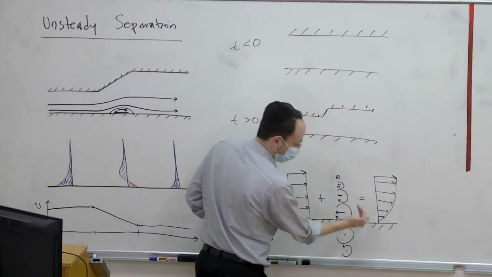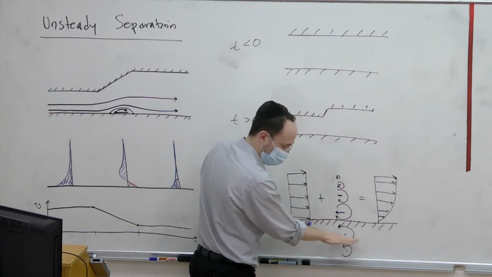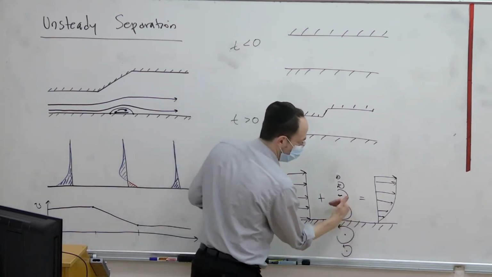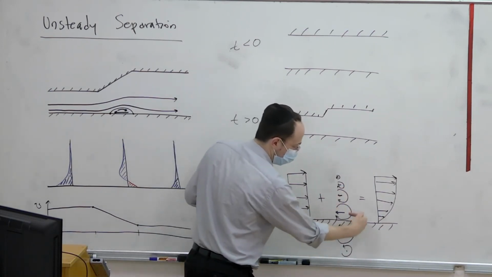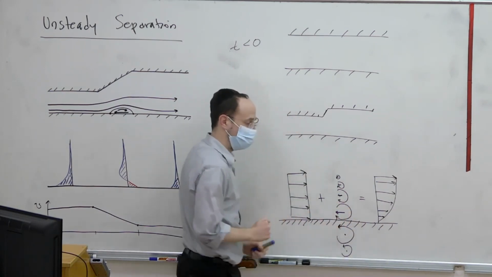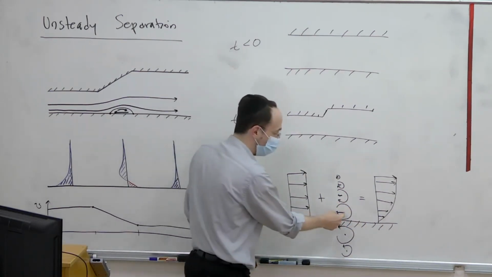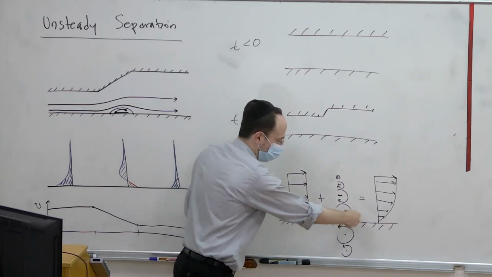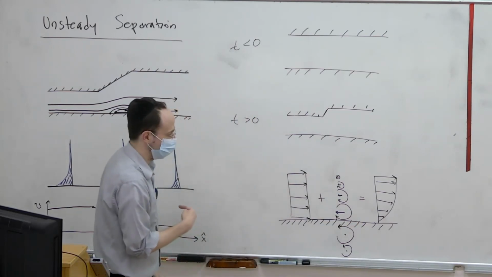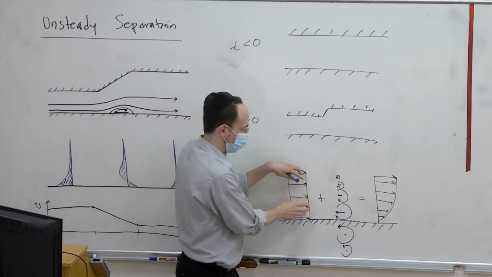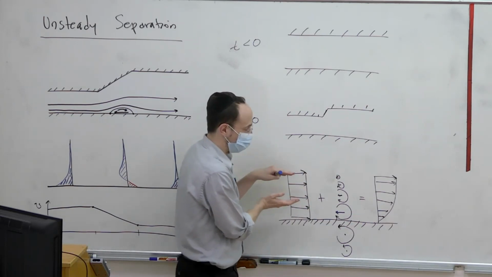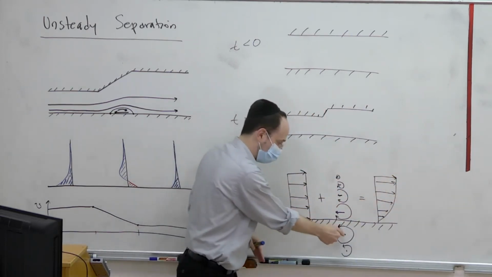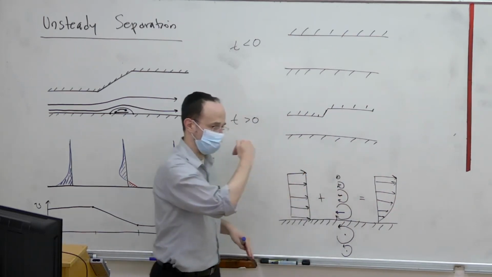So this image vortex, which is only there artificially, just for our no penetration condition, is going to induce a velocity at these actual real vortices. Now, what do we end up seeing? Well, we end up seeing that these vortices are all being pushed backwards, right? So you have a background flow, and this background flow is going to advect the vortices forwards. But the image vortices are causing all of these vortices to be pushed backwards.